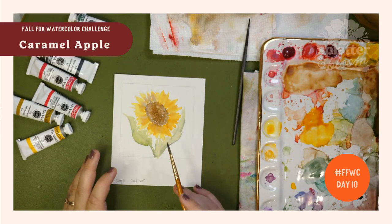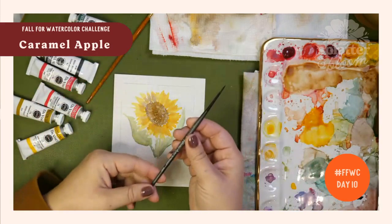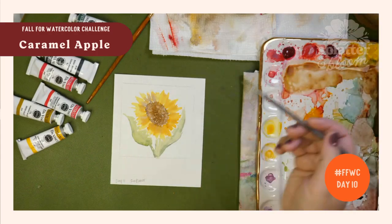Okay, the next piece that I'm gonna do is add a little definition to this flower, and I'm actually gonna use a size 2 brush. This is my Infinity Arts brush.